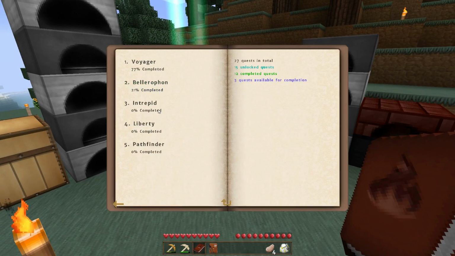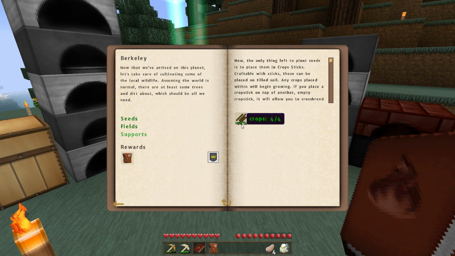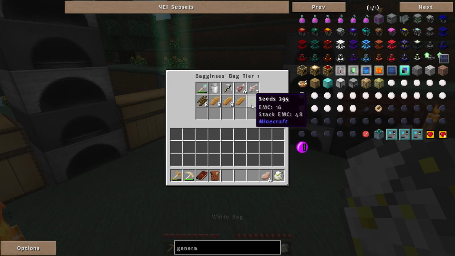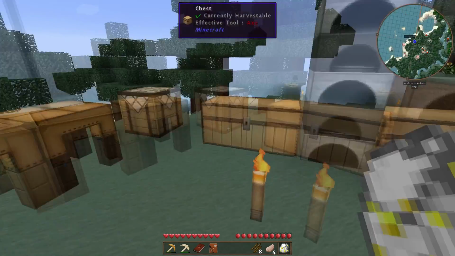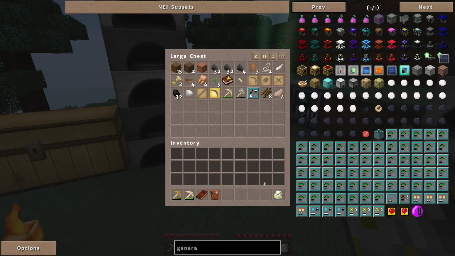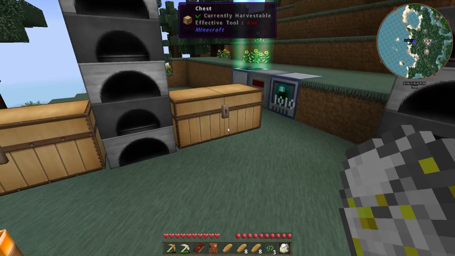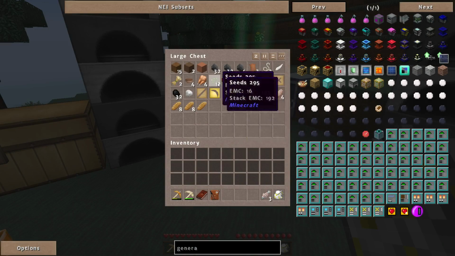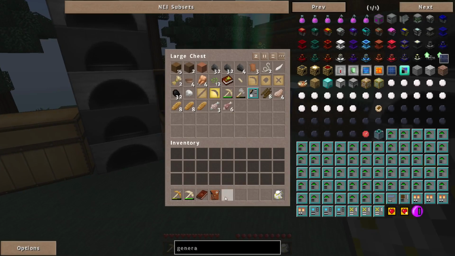So let's go to the quests. So we're doing Bellerophon, weren't we? So I did do this one, so I got the supports from my ship. So let's find somewhere to put them. So drop them in here, along with a load of food, I think. Let's grab all of this out. Oops, a daisy, chucking things on the floor. So I've got seeds, I've got fish, more fish over there. This one's just chucking away.